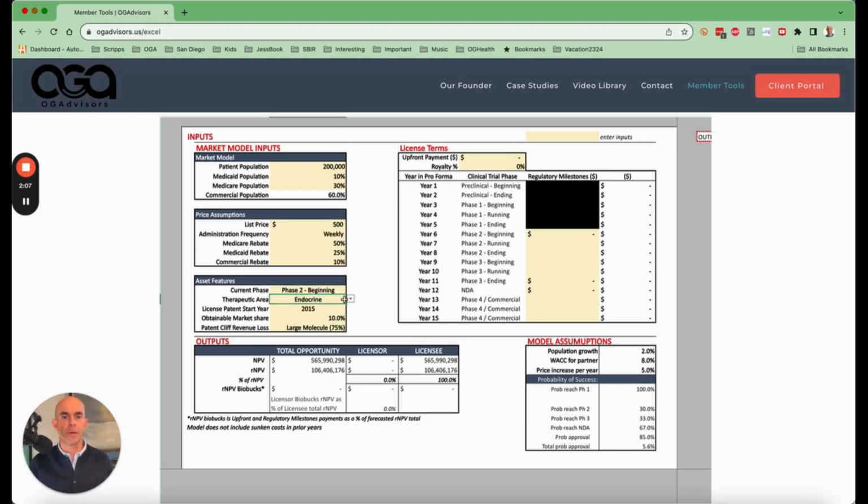Next is the therapeutic area. You should choose which therapeutic area you are in in general, or the closest you have. And that's because different indications have different R&D costs. Cancer costs a lot more than dermatology, for example. Those costs need to be factored in when we calculate the overall value. We also need to think of what market share you think you'll capture.